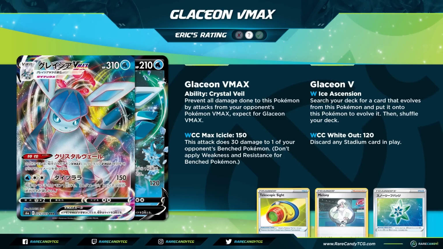And Glaceon V actually does have 2 pretty solid attacks. Of course, the first one, Ice Ascension, is going to be the main one people are going to be looking at because you can just immediately evolve into a Glaceon VMAX. So if you're going second, you can slap down a Water Energy and start walling your opponent ASAP. And then its attack, honestly, I don't think should be overlooked too much either. For Water, Colorless, Colorless, it's 120 and you discard a Stadium.